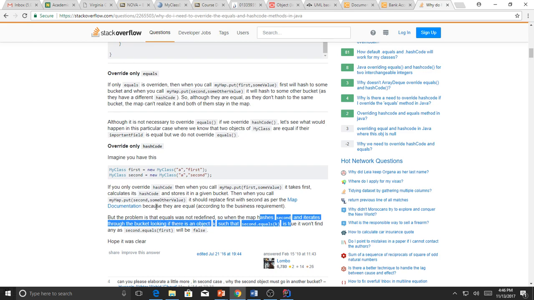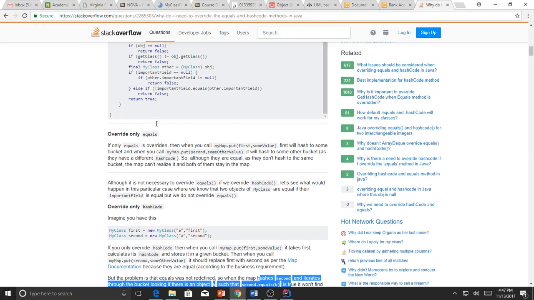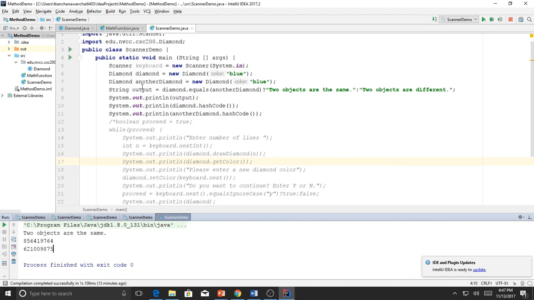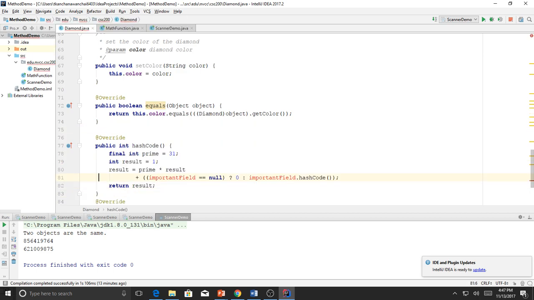So that means you don't want to override just one. You want to override both. Make sense? Now, we technically want to override hash code, and to override it, you just create a new hash code for it. So we override equals, and we override hash code.